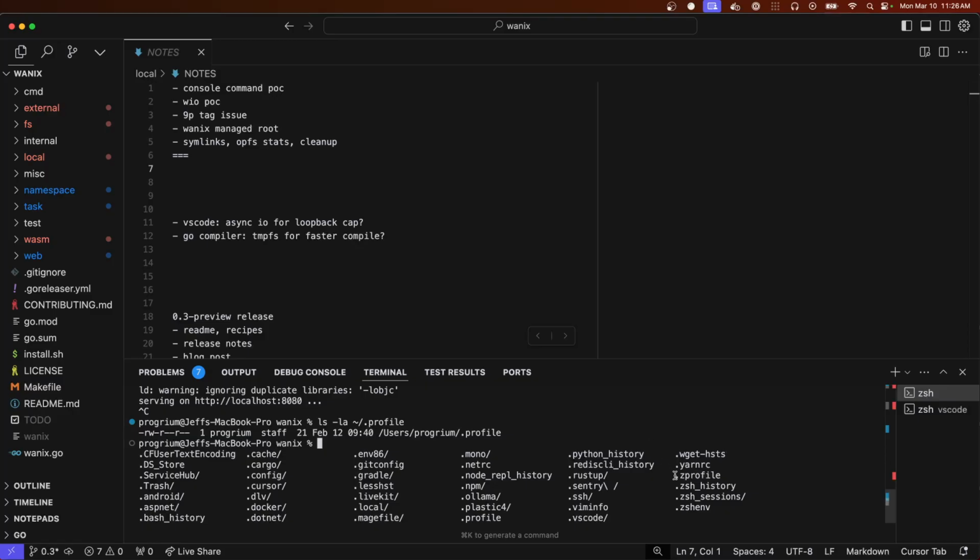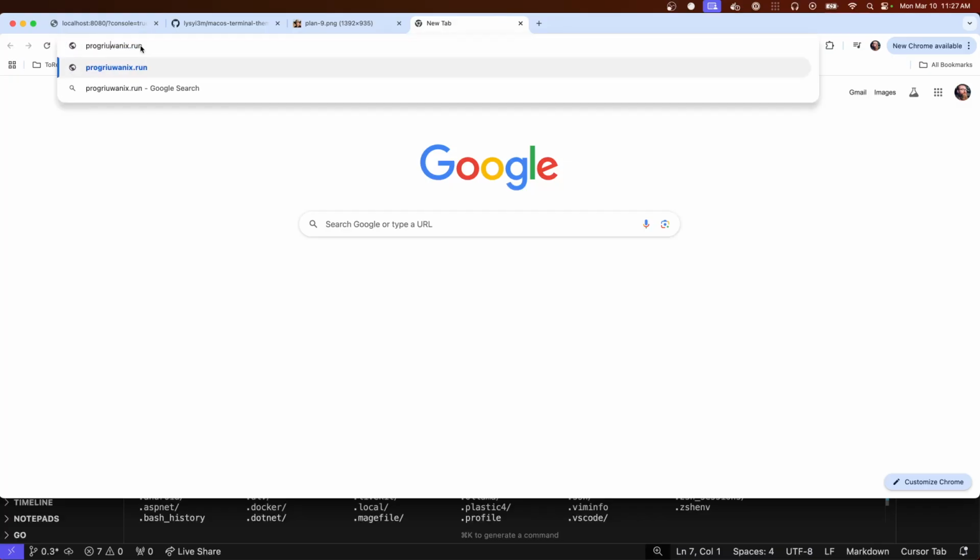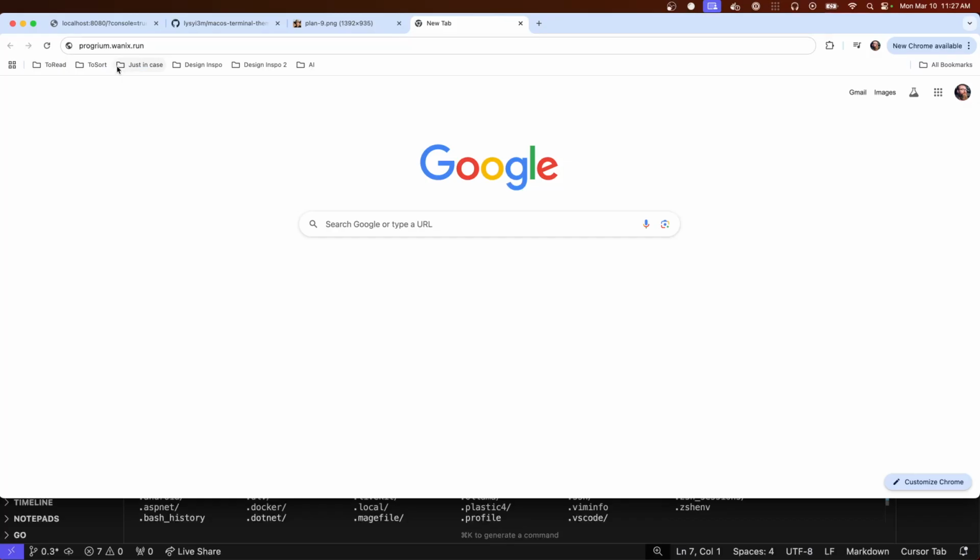So what some people will do is store those files in GitHub, and then whenever they set up a computer, they have it check out those files and symlink them so that all of their computers have the same setup scripts. Yeah, that's smart. So we could do something like that with Wanix Run, where it creates a repository and you can put your startup scripts in there, and then whenever you go to your domain on Wanix Run, it would basically be your Wanix. And this could serve both as a demo of Wanix, but maybe something useful.